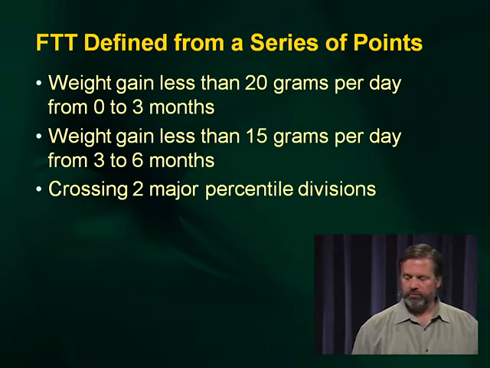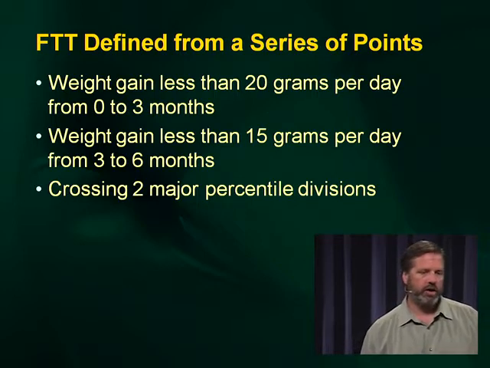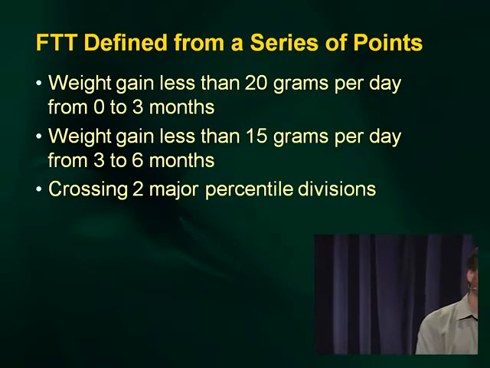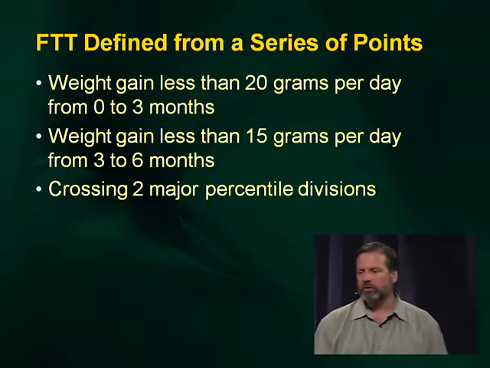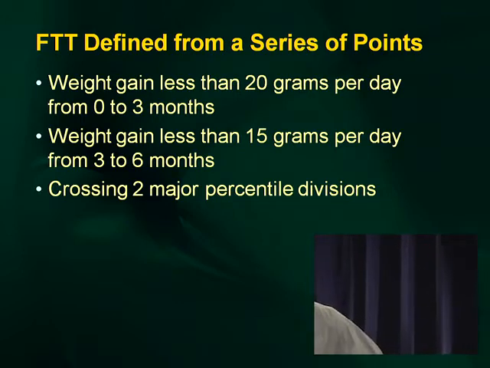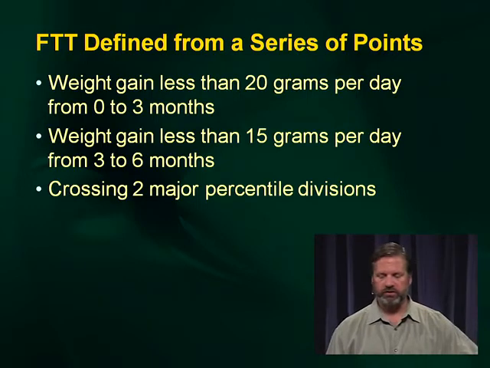If it's defined from a series of points, then you're talking about the weight trajectory, and that's probably much more useful and a better way to measure it. So I don't think you need to memorize any of these, but you just need to recognize that looking at it as a trend is probably better. When we talk about major percentile divisions, you know that those divisions are very arbitrary. That's where somebody at some point decided to put them, but there's no biomedical significance to those.